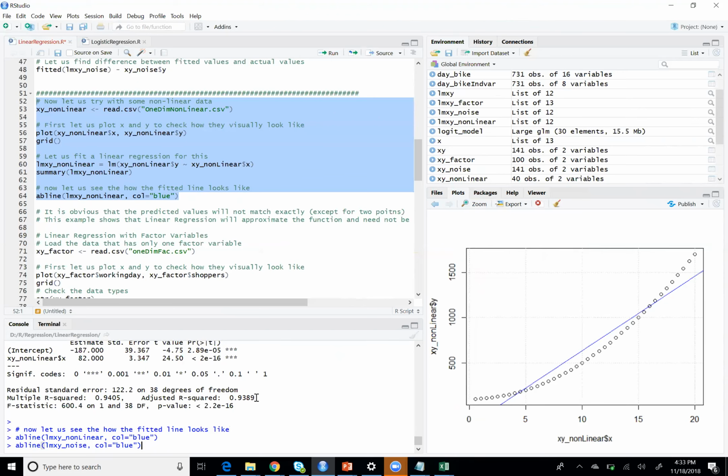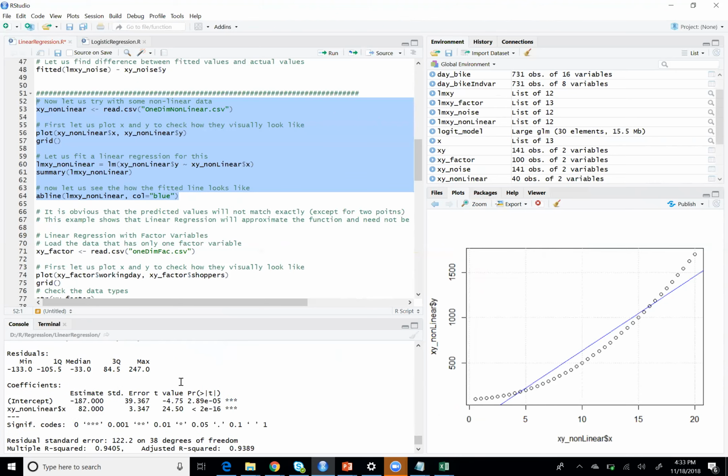Look at the other parameters here. The p-value is also not that low anymore. It used to be 10 to the power of minus 16, and now it has become this. Residual has also increased. Residual is nothing but the sum of errors for each of the points. So the residual here is minus 133. You see that the parameters have changed, so it will tell you that, hey, instead of a linear fit, try to use a polynomial fit.